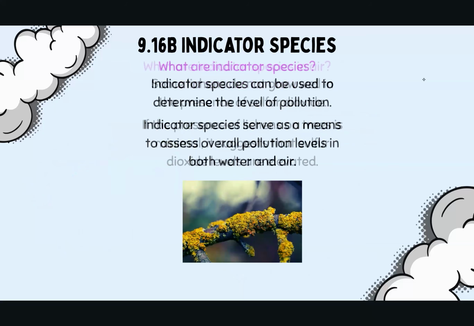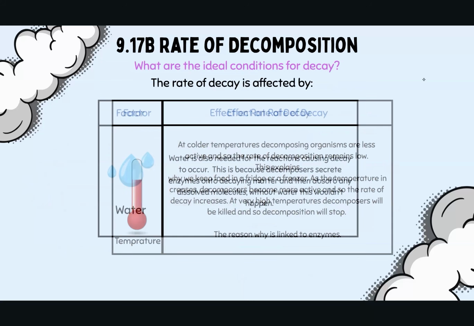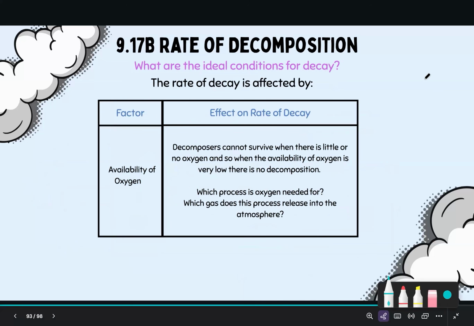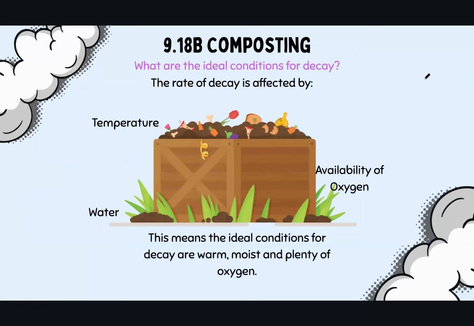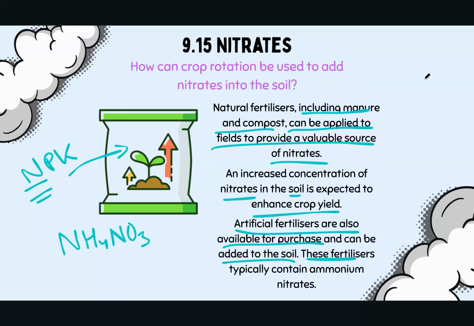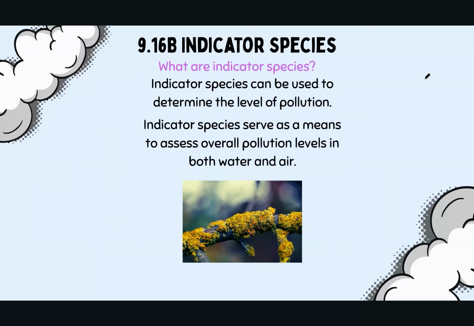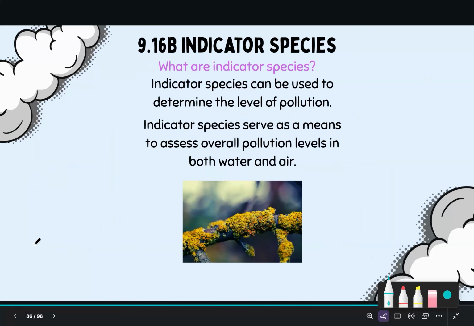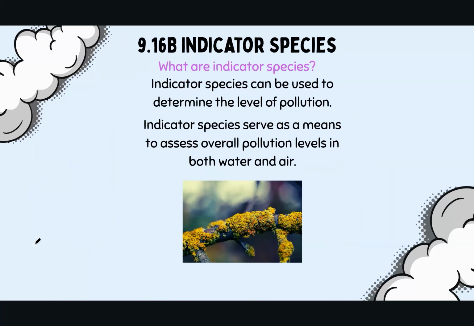Okay, 9.16b, 9.17b, and 9.18. These are all triple only topics. So I'm going to go through them now. And after that, we'll be taking a break. So anyone that's doing combined, we're going to restart our physics at 4:15. So if anyone wants to go for an earlier break, we're going to restart our physics at 4:15.